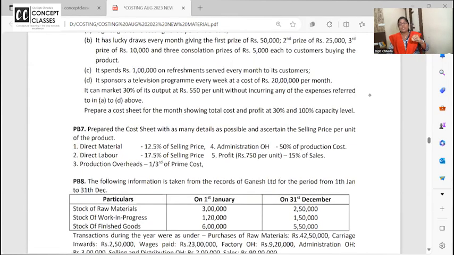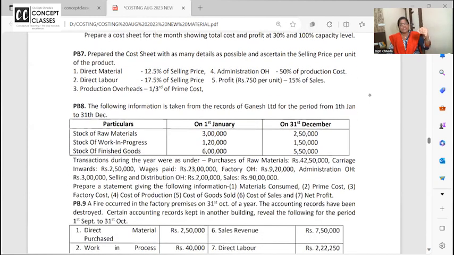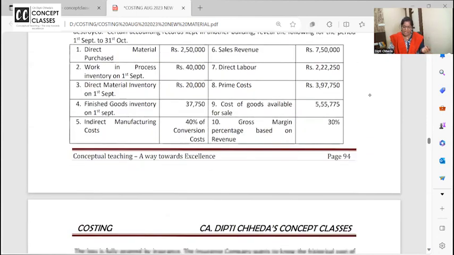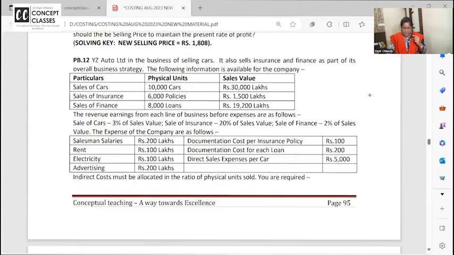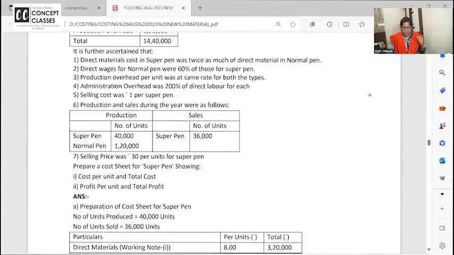There are problems wherein you don't have to make per unit, don't do it. There are questions in the exam where they say just get the cost of production. Stop. No, Deepti ma'am taught so much, I know COGS. Please, you have to complete the paper in 3 hours. Okay, right? And last I want to show you these kinds of questions.